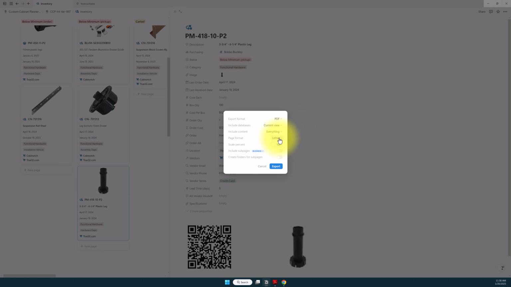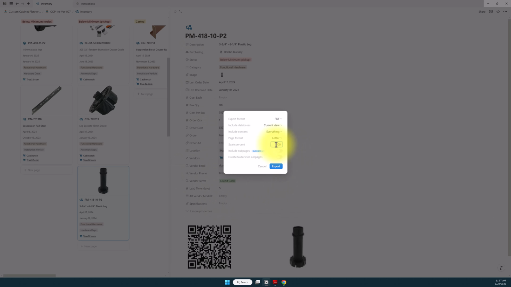And then the letter format for most of us is what we would want to do. Your options are those European sizes and letter, legal, and tabloid. Letter makes the most sense for most people, but this is the one you'll have to manipulate most often. Include subpages obviously wouldn't make sense for printing a Kanban, and create folders or subpages doesn't have anything to do with what we're doing right now, so we would ignore that. But if you put this on 100%, these will wrap to another page for sure if you have all of these turned on. There's just no way that it would fit otherwise.